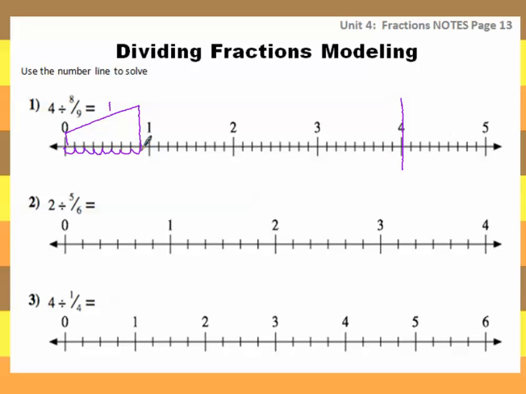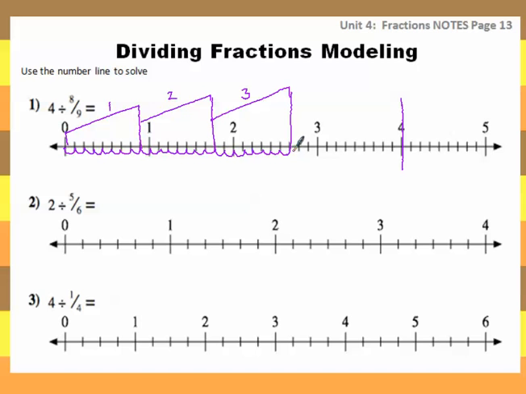And then I'm going to do it again. 8/9, so I'm going to count 8. 1, 2, 3, 4, 5, 6, 7, 8. And I'm going to draw a large vertical line and connect it with a slope so I can see how many there are. There's 2. And then I'm going to do it again. 1, 2, 3, 4, 5, 6, 7, 8. And again, I'm going to connect it with a slope, and now I'm up to 3, so I can get 3 pieces of 8/9 out of 4 so far.